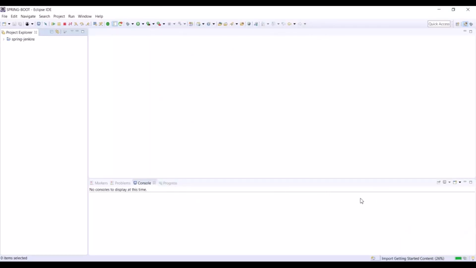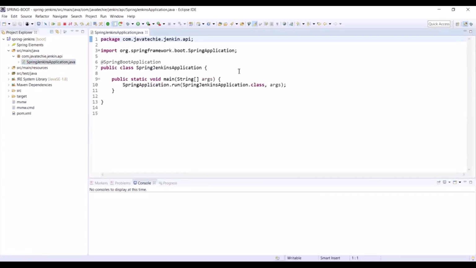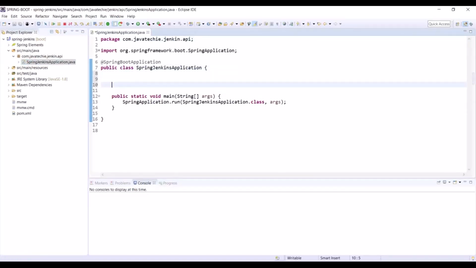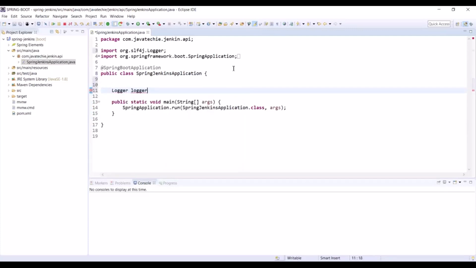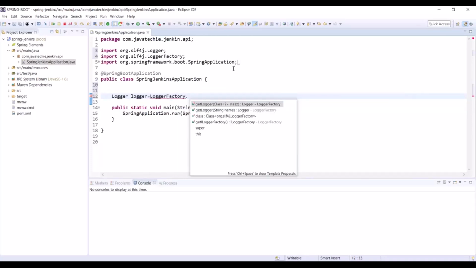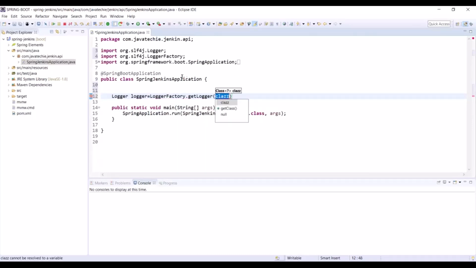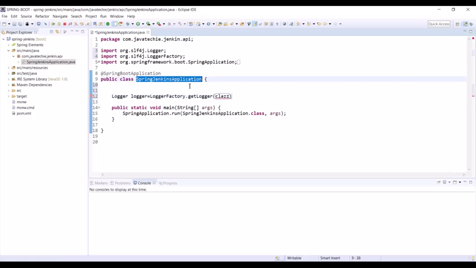Let's import this project first. Application imported successfully. Now let's go to the class. Let me add some log statements here. Create the logger object: LoggerFactory.getLogger of SpringJenkinsApplication.class.